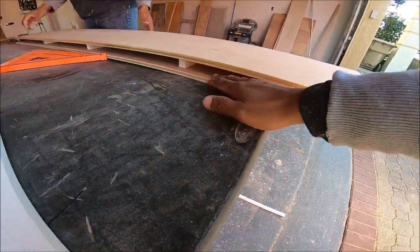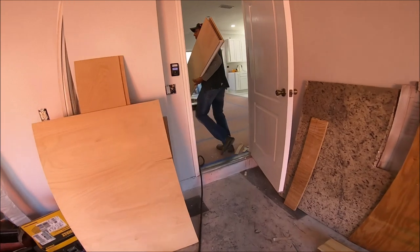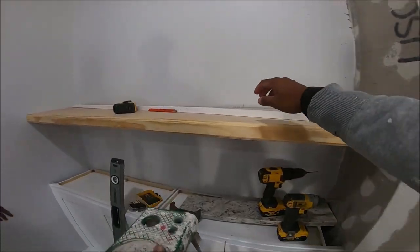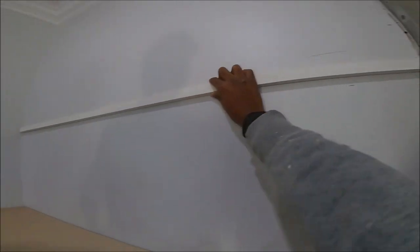Alright, so you're gonna see what this gap is for. Okay, let's go. So now we're gonna install this piece like this on the wall. That's to support the shelf. Like this, alright.